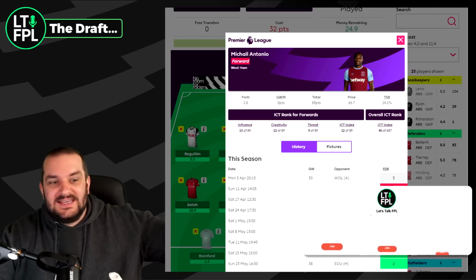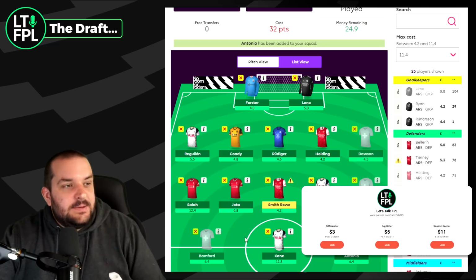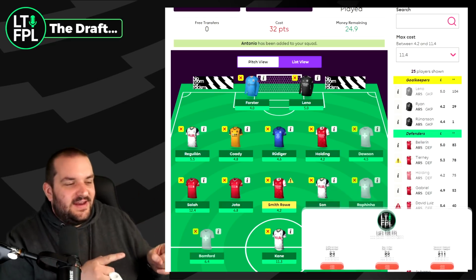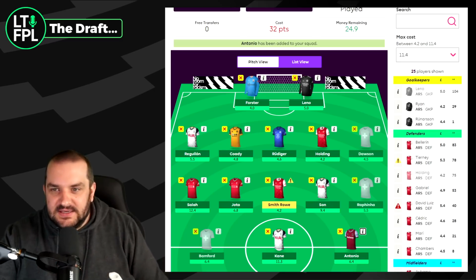Obviously, one of the caveats is, can Antonio last that long without getting injured? Hopefully he can. And then the big question here is, so you've got to have another defender. For now, I'm just going to put one in. I'm really conscious of putting in a defender that I've not put on the shortlist, because that would be really stupid of me to do.